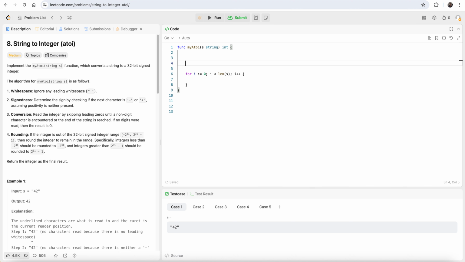For this purpose, I'm not going to initialize i here, but I will initialize i at the top somewhere and say i is equal to 0. This portion I'll do like this, and I can check if the character at index 0, the first character, is a minus sign. If it is a minus sign, then the i value is 1. That means I can start from index 1, that is the next one.